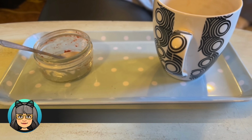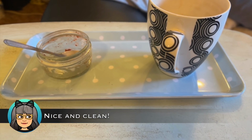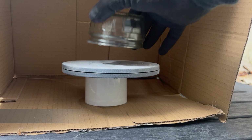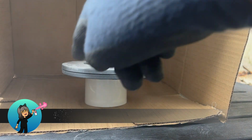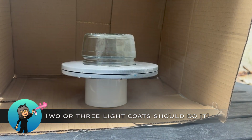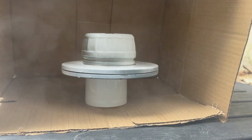So once I'd finished the dessert, I made sure that it was all sparkly clean before I started to prepare the surface. The first thing I did was to spray it with a primer. The primer will help ensure that the layers of texture and colour that go on later won't just peel off as soon as you look at it. So light coats of primer are best.